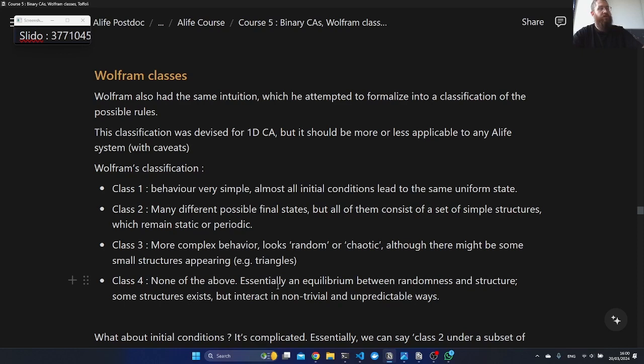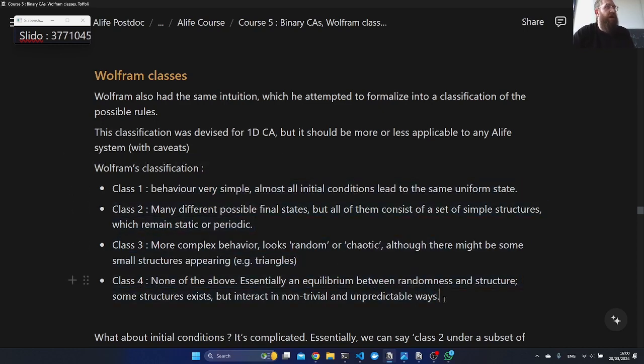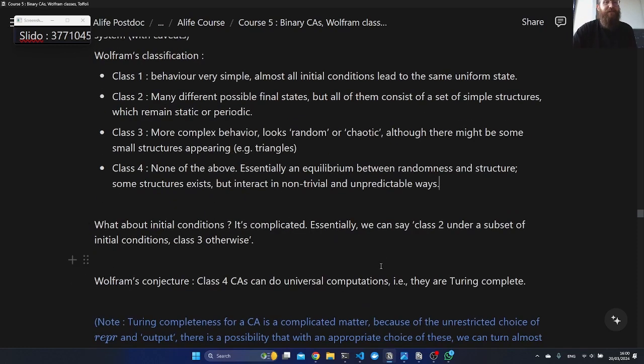You have some randomness, but also some long-lived structures, and some non-trivial interaction between the structures. When you read this, you say, great, I haven't learned anything more than that class 4 is when it looks cool, class 3 is when it looks random, and class 2 and 1 is when it looks periodic. That's essentially what it is. It's not more rigorous than that.